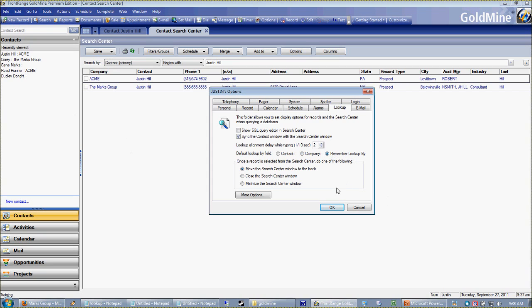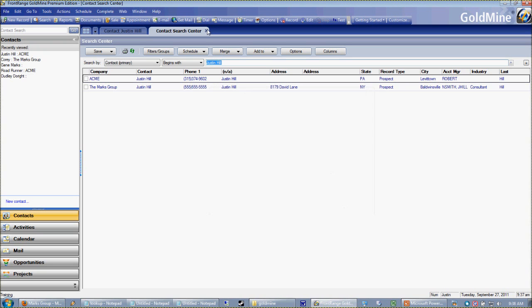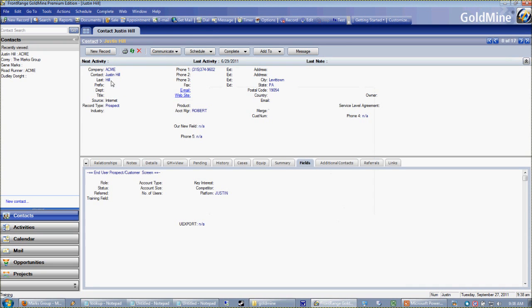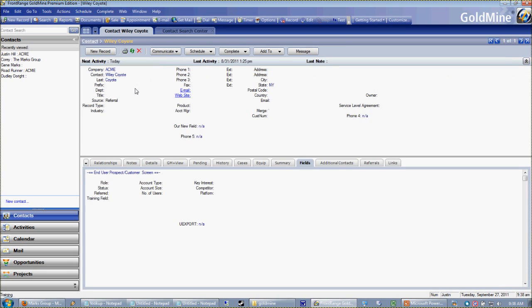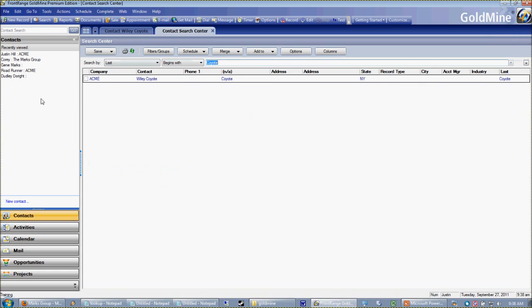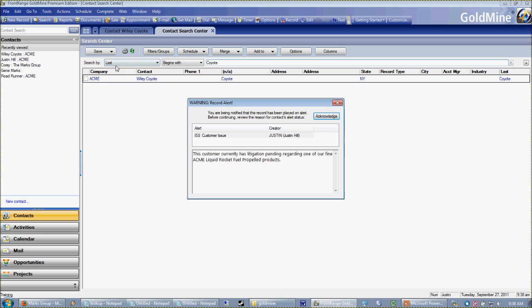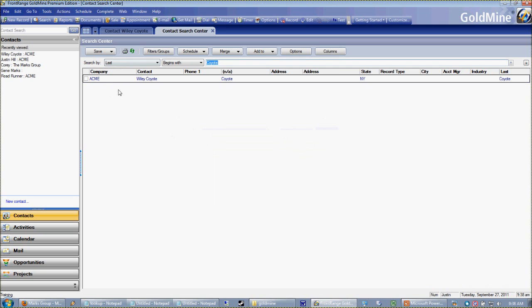I like to use remember lookup by, because when I do that, now if I search by last and I click my search button, it remembers that I was searching by last. And that's actually where a lot of GoldMine users spend their time searching, is by the last name.